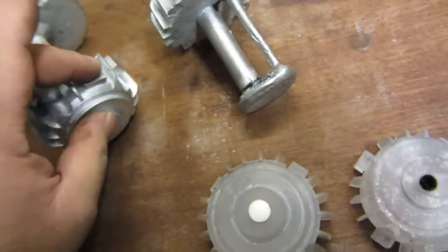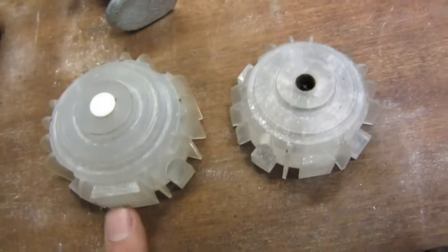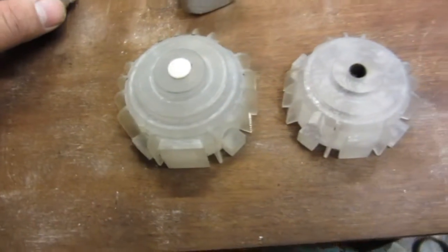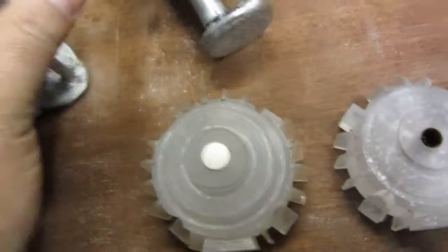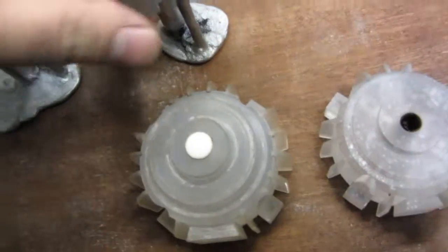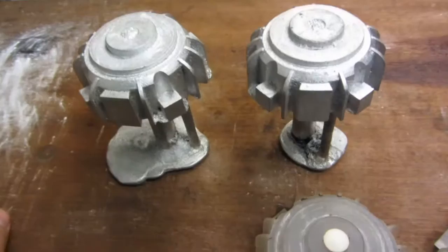And this flat here on these things here is where I mount the terminal box. On one of these is drilled through to allow the wires to come out from the stator windings and go into the terminal box. So this is today's one. I'm very happy with it. It's the first time I've actually cast something and I haven't got any air bubbles anywhere. So what I'm doing now must be right.